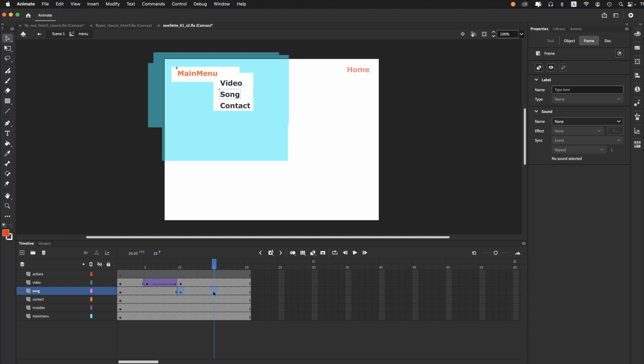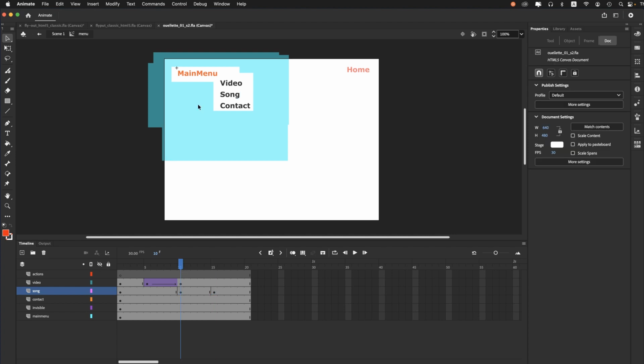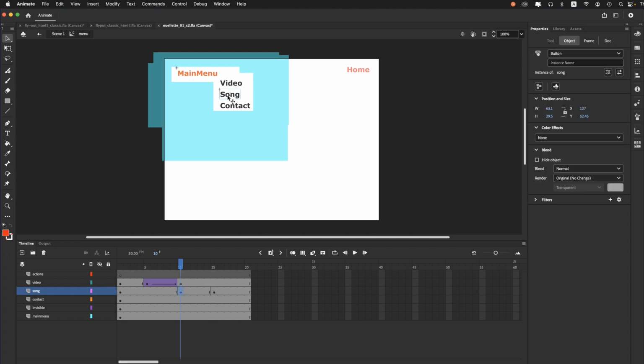So by selecting it, my playhead is moved over. I could have moved my playhead then selected, and again hitting F6. And I'll come back to this frame, and then I will move this word over to line up with the left of that word as well. So I'm holding my shift key while I do this, so it will maintain the same line.